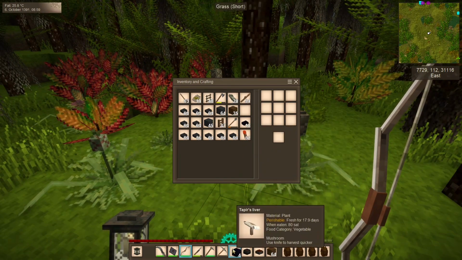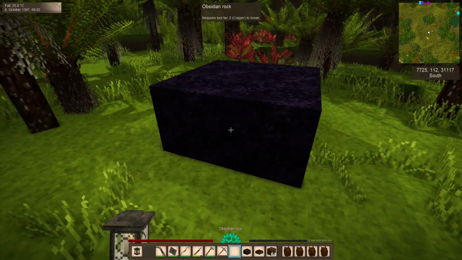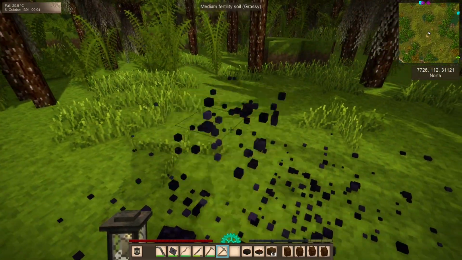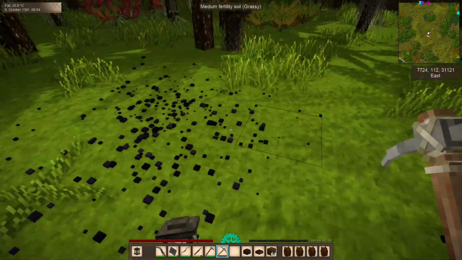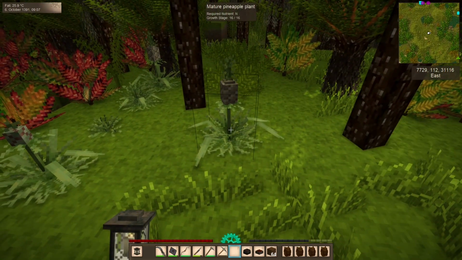sacrifice something. I will break these down into their little stones, because I don't really plan on using obsidian much for chisel work. And if I do, I'll just come chisel some and then I'll mine that. So let's go ahead and let's just see.